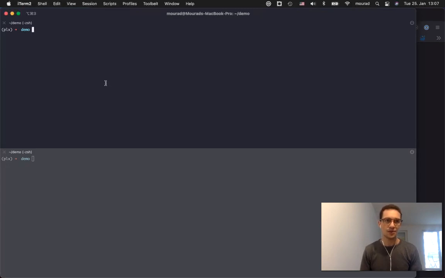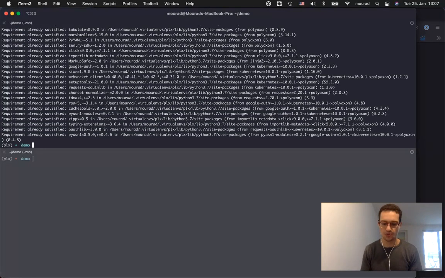The first thing that we need to do is have access to kubectl and the Helm CLI. We also suggest that you install the Polyaxon CLI on your machine. This will allow you to perform a couple of checks before attempting to deploy a configuration.